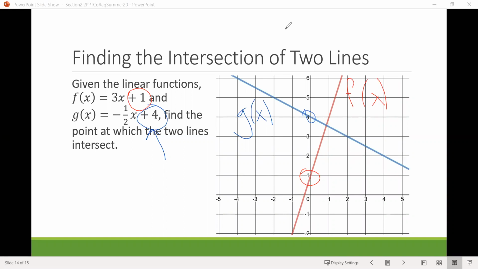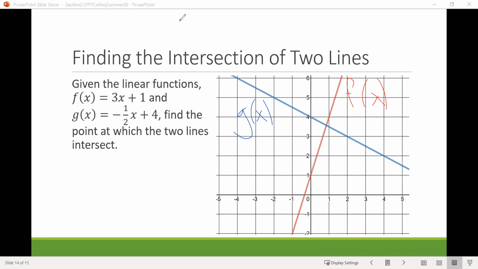Okay, we're trying to find the point where they intersect, which looks to be this point here. Notice that from our picture, it's really hard to tell what the coordinates are, because they don't land on nice numbers. It looks like a little less than 1 and a little less than 4, so maybe 0.9 and 3.7. I don't know, it's really hard to tell. So we want to find the exact coordinates, and we're going to have to find some algebraic way to do it. By algebraic, I mean using some solving of equations.